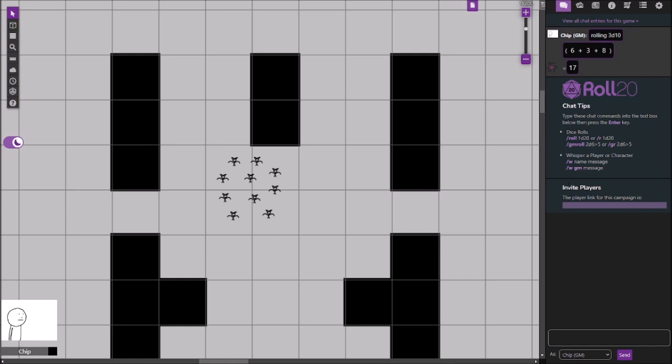The second one is the swarm ability, or not the ability, but the attribute. Not attribute either. Trait? Trait. Like keen hearing, keen smell, that kind of stuff. The swarm trait basically says a swarm can occupy another creature's space, and another creature can occupy its space, and it can move through that space, assuming that the space is big enough to fit a singular one of the creature. So in the case of bats, it can move through a space that can accommodate a tiny creature. The drawback to this trait though, is that a swarm cannot regain hit points, and it cannot gain temporary hit points. So healing is really off the table for these things.